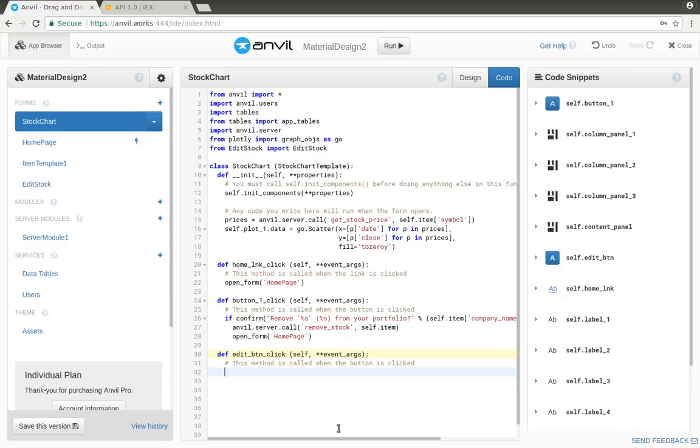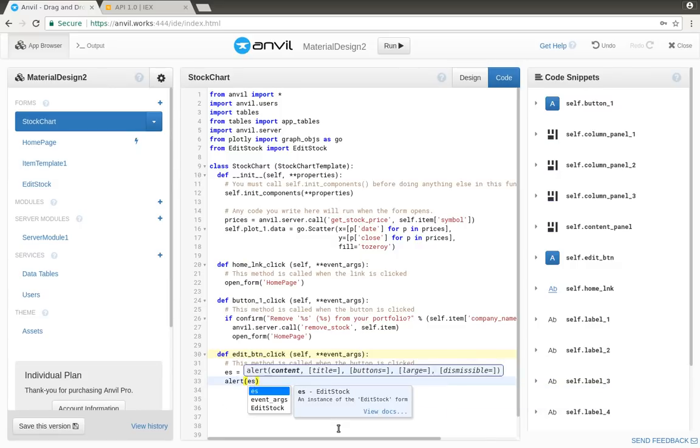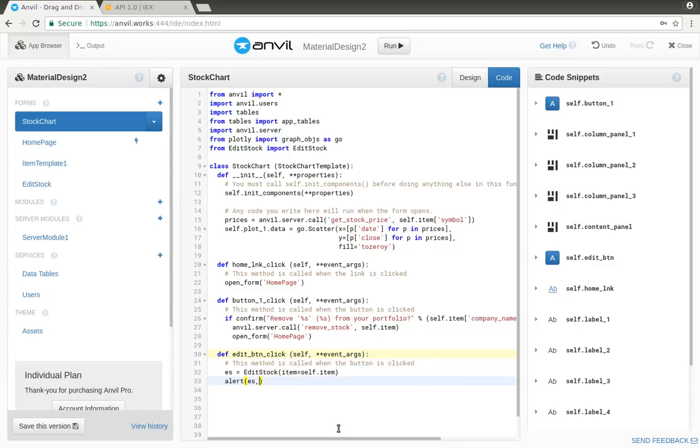And so we can make a new edit stock instance and set its item property to the item of self.item, which is this row from the stocks table. And then we can use an alert to display that. You can pass any component into the alert, and it will be shown in a pop-up.